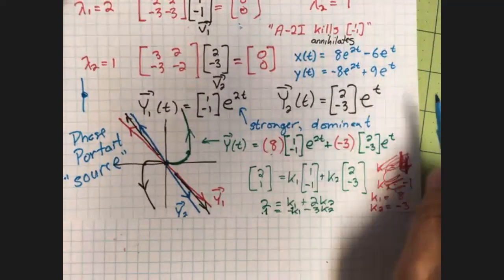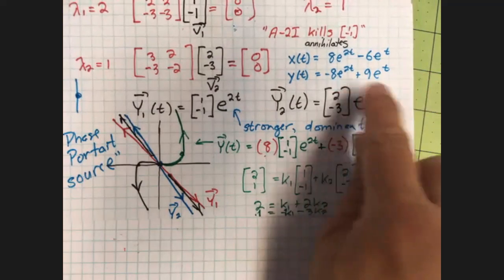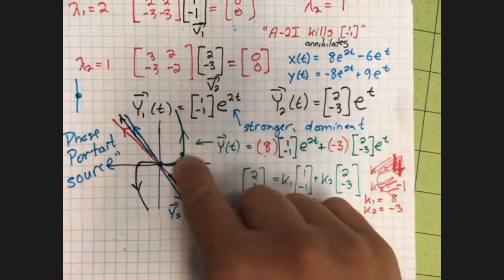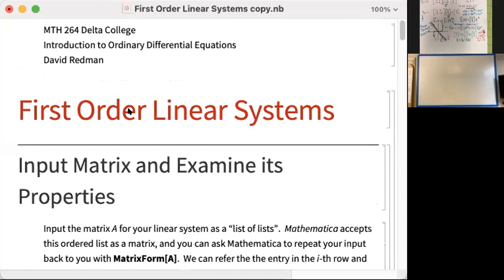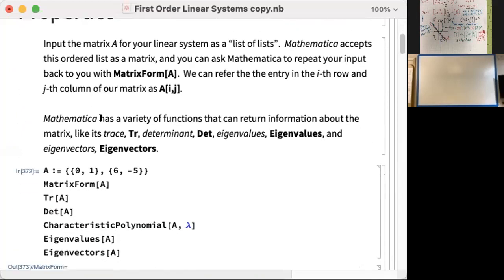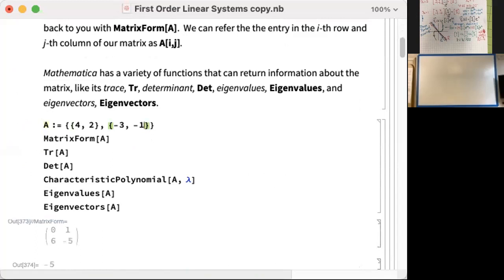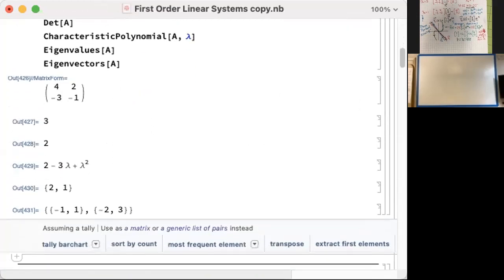Well, not unfortunately. Okay, let's crank this into Mathematica. Let's see if I get this exact answer. Let's see if that green curve I drew is roughly to scale. So I'm going to share screen with you. I'm going back to the top of that sheet to put in this new matrix. What was the new matrix? 4, 2, minus 3, minus 1. Again, Mathematica kind of shocks me with how quickly it does all these calculations. Well, it doesn't shock me. I just feel inadequate, right? But I don't want you to feel inadequate. It's the machine telling you you were right.